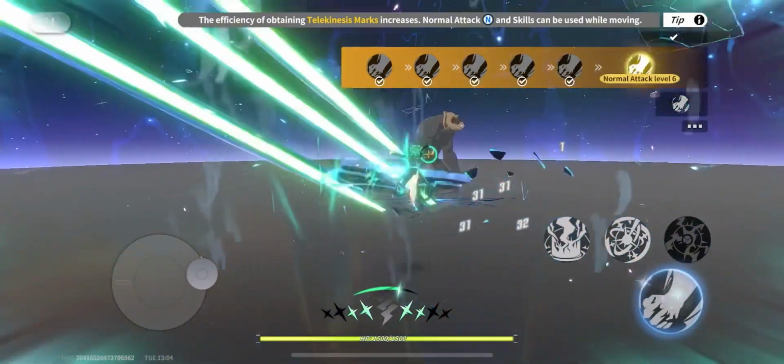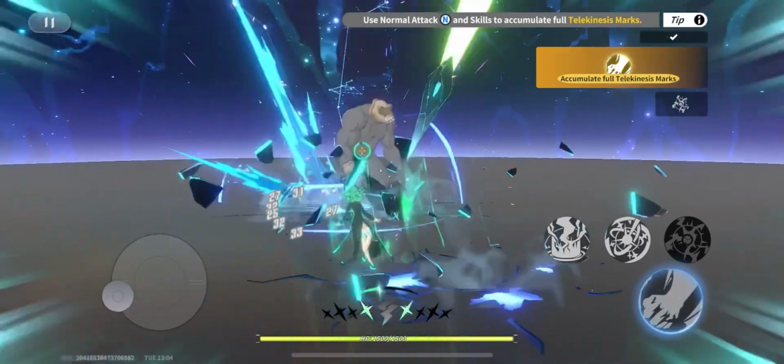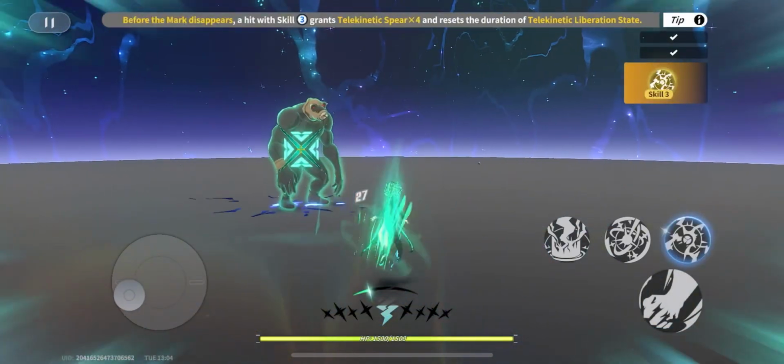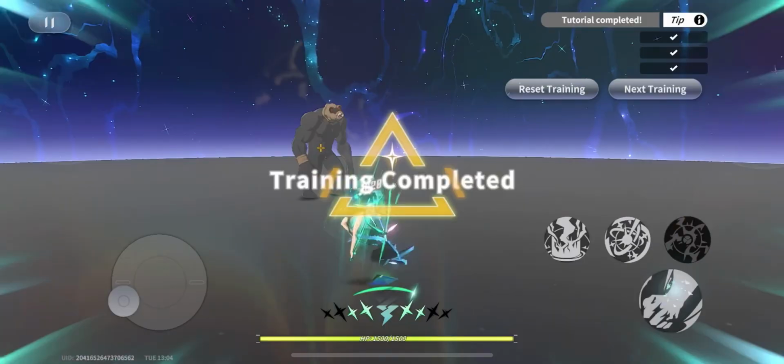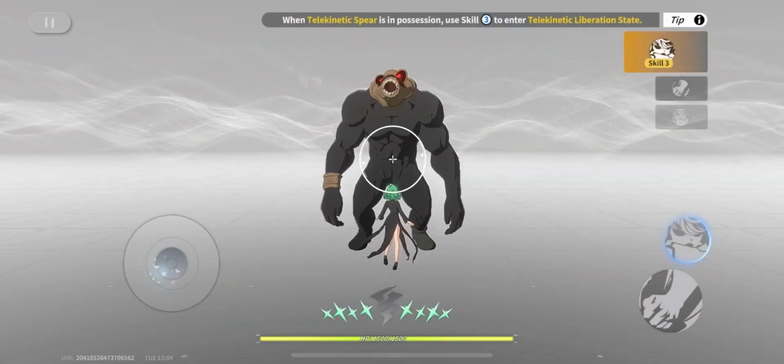You always want to deplete this first, because this attack does have a gauge of its own, and it's on the bottom. You see when I use that move, there's like a gauge gradually going down. Well, you always want to use that first.